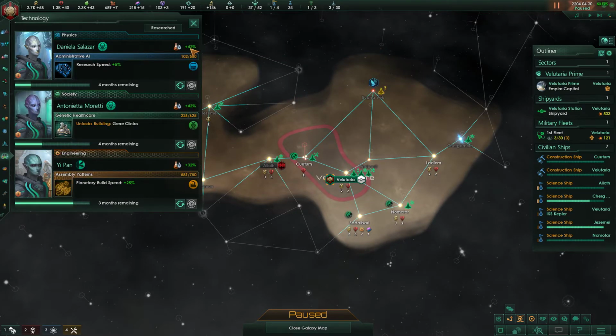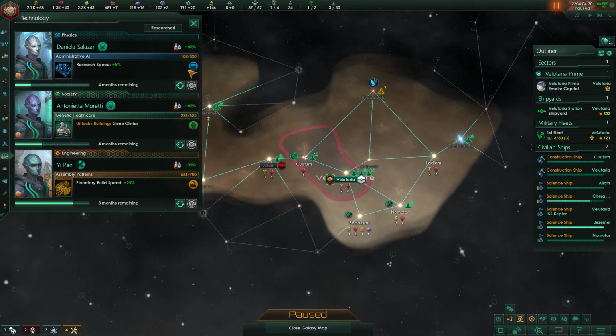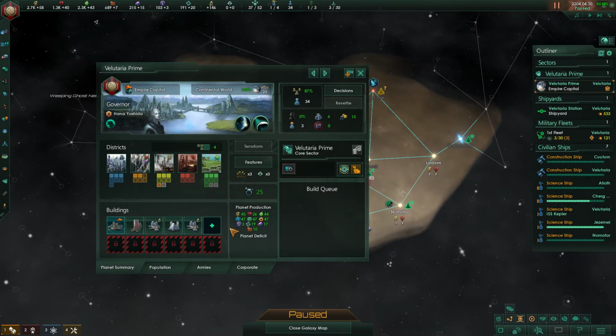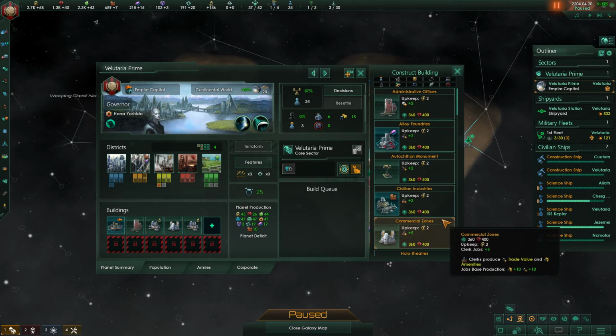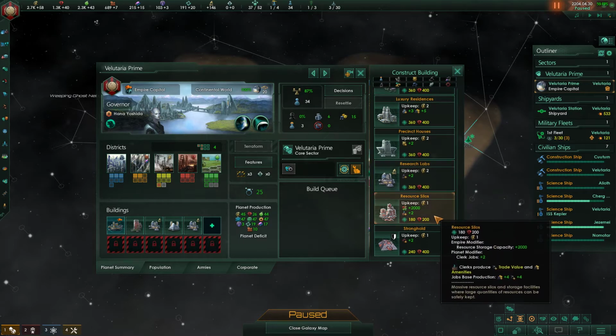in the game. Now, you can see over here, plus 10%, and then because we have Technological Ascendancy, we got an additional plus 10%. Now look at that. Now we're getting 42% research speed. Now additional research speed is going up. So again, you can build these buildings that give you extra Unity production. Now, for example, let's see if I can find us some building.